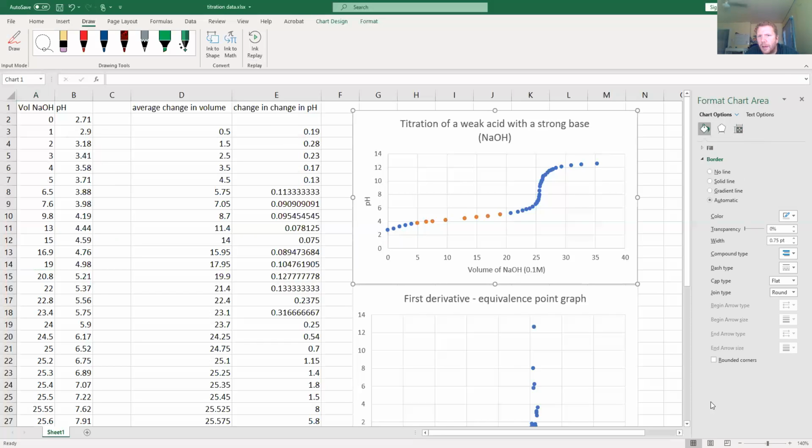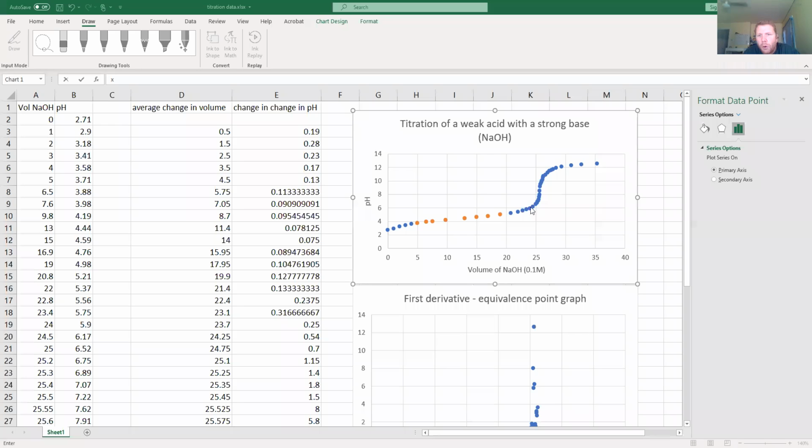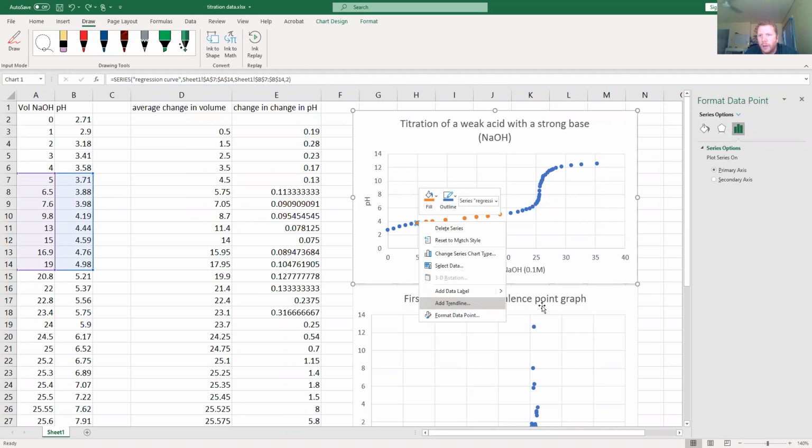Whenever I get that, I can select this data and give myself a solid line. I can now go about selecting this data, and if you look on the left-hand side of my screen, I'm only selecting the data set that I want. I'm going to right-click on this and go Add Trendline.